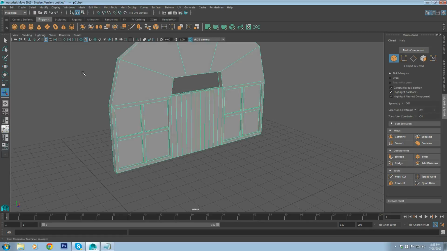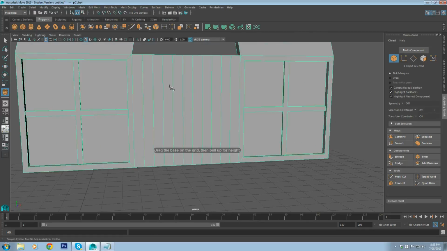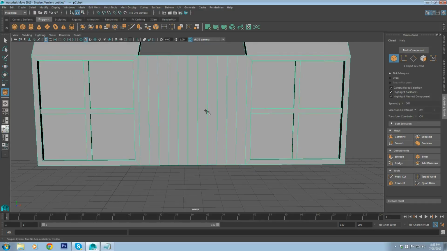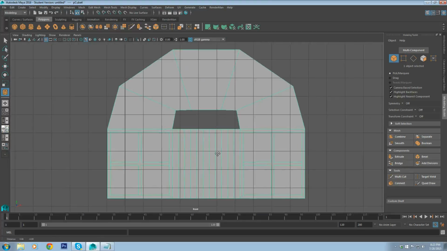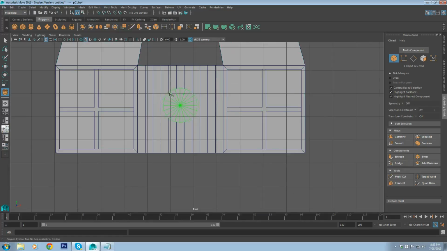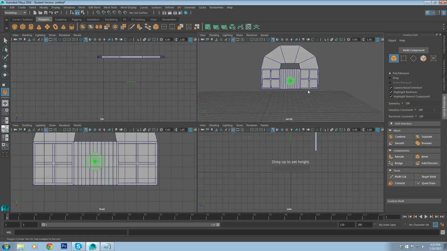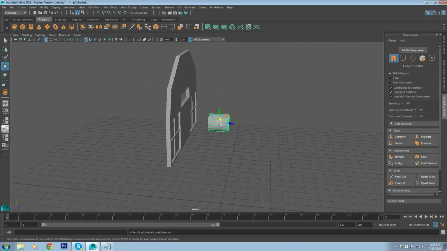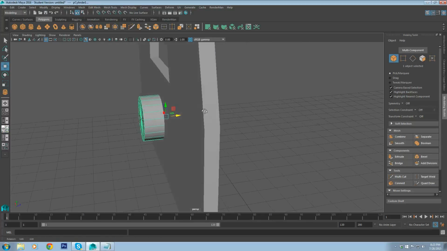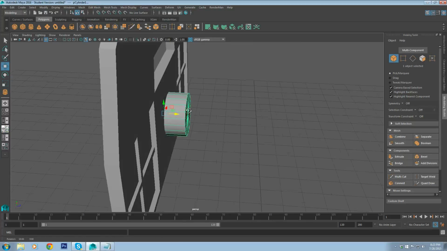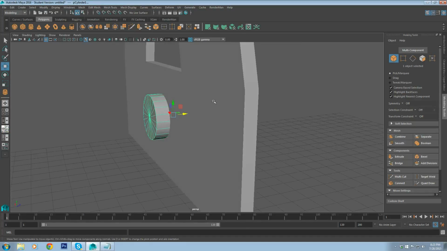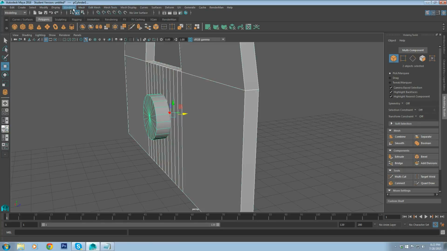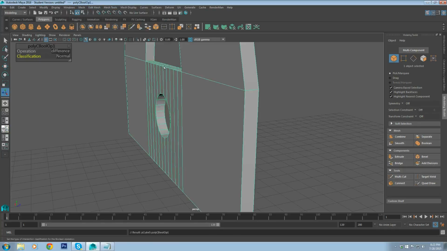So say I'm going to teach about Booleans, however you pronounce them. I want a huge hole right in the middle, but there's no way I'm going to take the time and make a hole out of multi-cut edges. That's just not going to happen. I'm too lazy. So I want the hole to be that big. Make sure it's going out through both sides, or if you just want it to come in from one side, that's fine. Then take that, and go to Mesh, Booleans, and Difference.